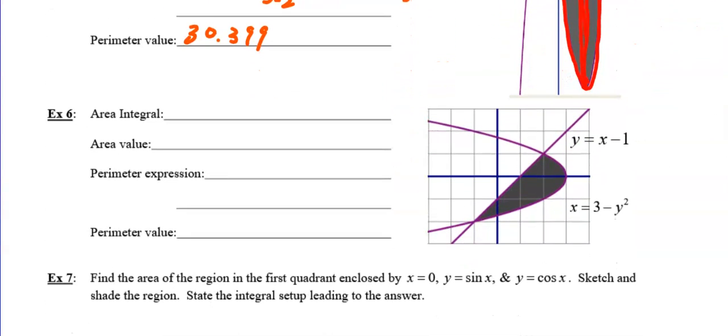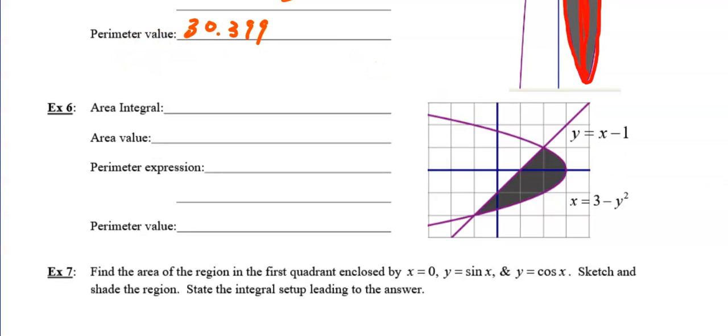We're going to do one more example, number 6, and this will be the last thing that we're going to do. So for this one, we're going to find the area, and this one, it's right minus left because it's all about our y's. So the first thing we're going to do is notice that this one's given to us as x is equal to. So I'm going to go ahead and write this one as x is equal to y plus 1. So this is the equation that I'm going to use.